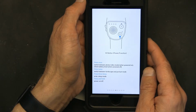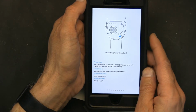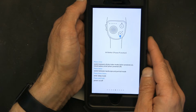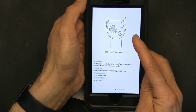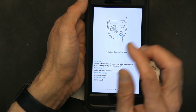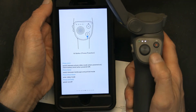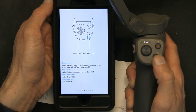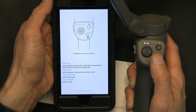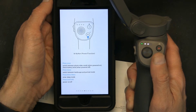And this is like a multi-function button, which is also the power on/off button. Switch between photo mode and video mode, and check the battery level when powered off. Switch between landscape and portrait mode. When you press this button twice right here, let me show you. When you press this button twice, it switches between portrait and landscape. When you press it once, it switches between photo and video. And when you press it when the unit is off, it will show the battery level.